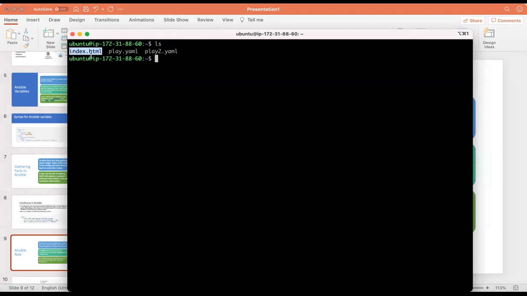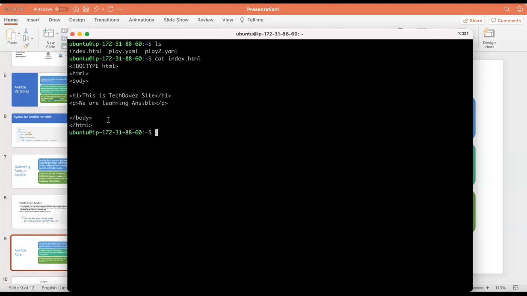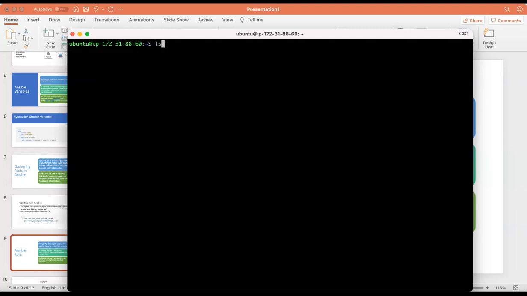I just copied the syntax online, which is the index.html. So if I cat index.html, it's just a basic HTML script, which I just copied online and edited. So we want to customize our Apache web service to run this particular thing. So let's see how we can do that. I have the file here.